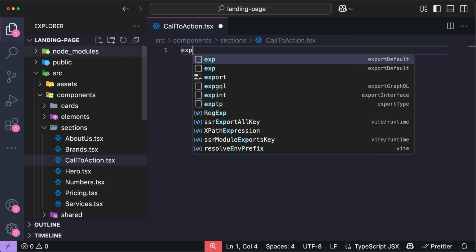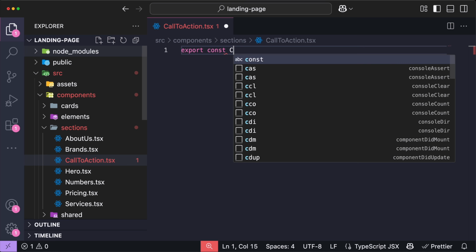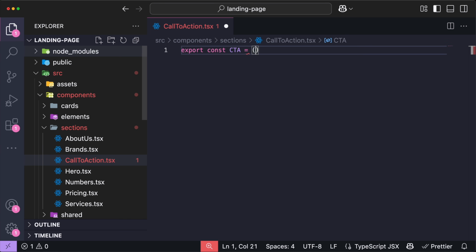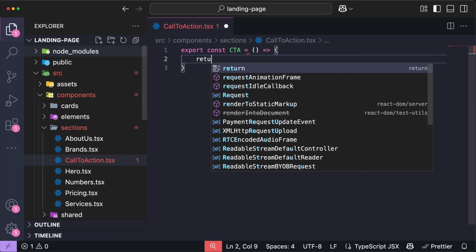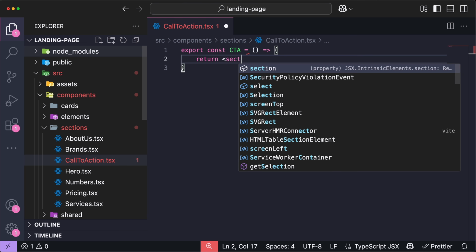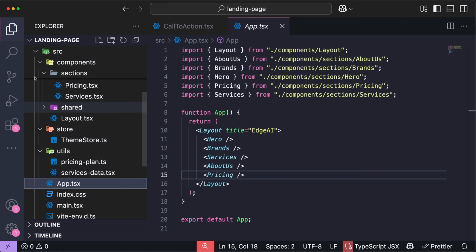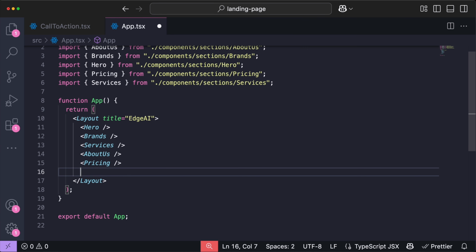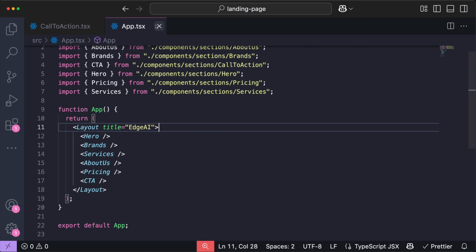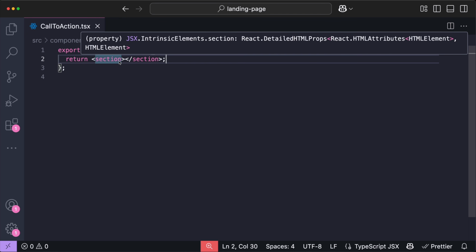Now we'll export const over here. I'll call the component just CTA for call to action, and we'll just return a section inside of here. Now we'll go down to the app.tsx and let's import the CTA component. Now this component is going to be mostly just some UI.